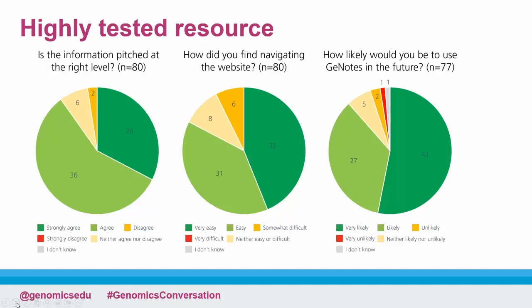And that was hugely helpful for us because it gave us some really rich feedback in terms of how we could improve the resource and what we were doing right. So these are just some highlights I want to tell you about today. This is the combined data for the 3 groups.